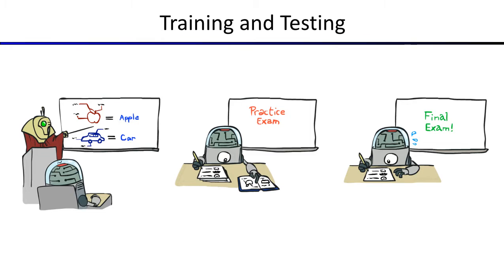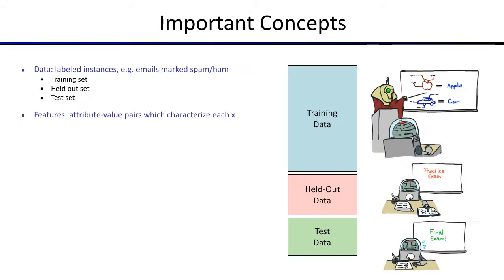So we've talked about the general problem that we're trying to solve. We talked about what these models look like once we've actually acquired them. What we're going to talk about in the next portion of this lecture is the procedure that we go through in the course of actually training models. In particular, we saw at the very beginning that what we need to set up one of these machine learning problems is a data set, a collection of examples labeled with the particular classification decisions we want to make for them, and we need to define features for our problem that are going to allow us to turn these examples, these data, into things that the computer can use.